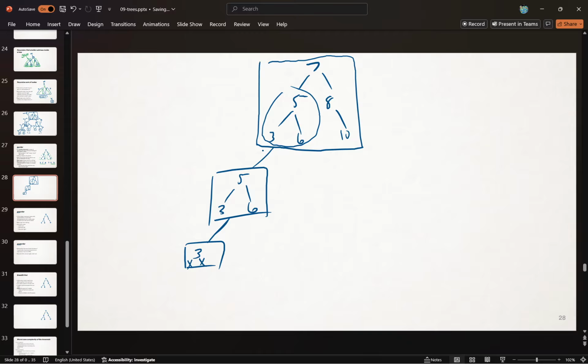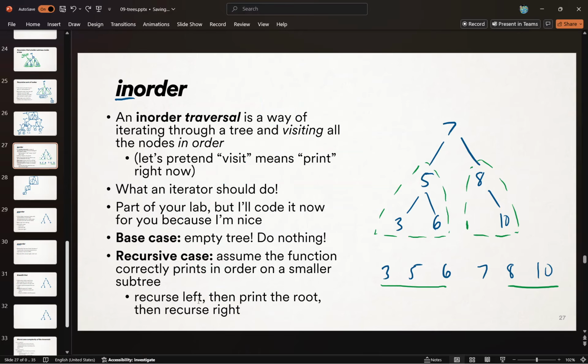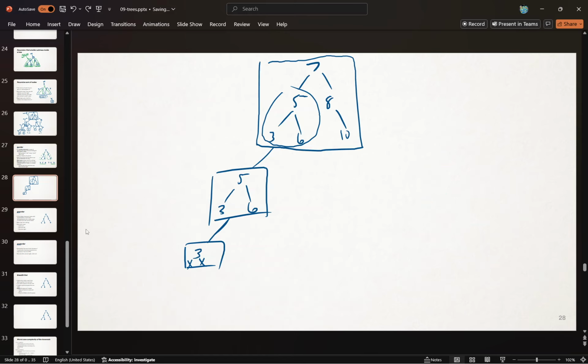So the first thing it's going to do in the recursive case is recurse left, print the root, recurse right. Recurse left, go down the null tree, emptiness, do nothing, it returns. Print the root, so 3 is the first thing being printed, and then recurse right. We go down the subtree again, do nothing at all. And then we're done printing this tree.